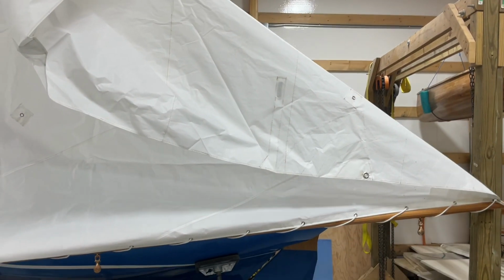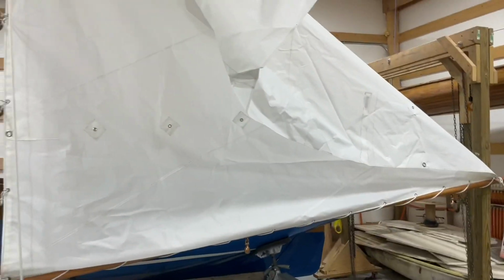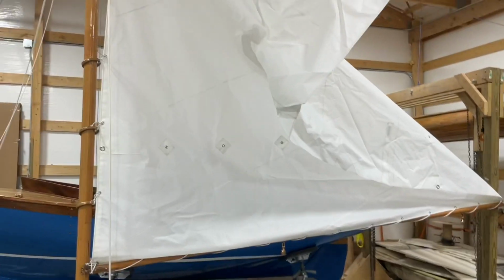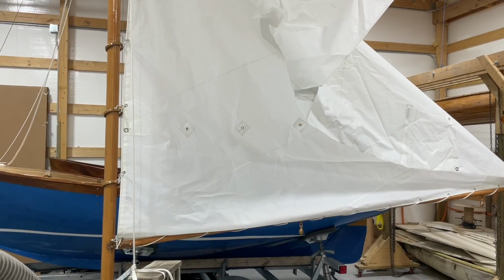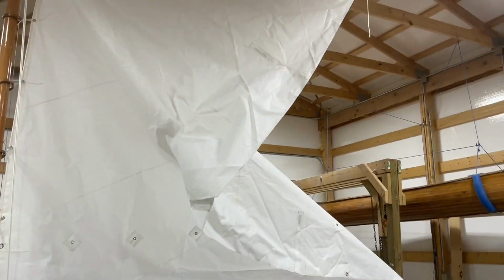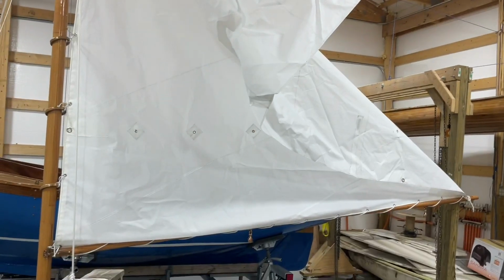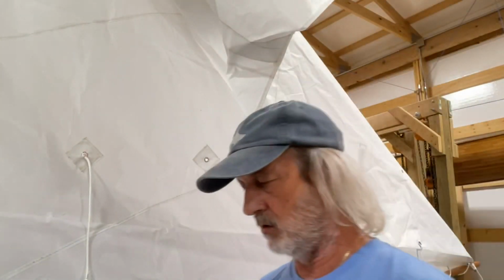Really isn't much else I can do because I suppose I could reef it. I got my reef points. I might try that. I bet I can get the peak on up there a little bit further. Yeah, I'll try that. This took a little while.